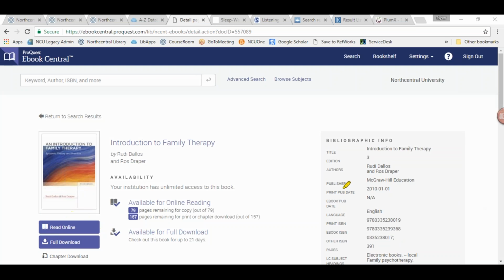However, if you would prefer to read this book offline and download it onto a compatible device, so I'm talking your smartphones, your tablets, your e-readers, your laptop, your desktop, there are a number of compatible devices that you can actually download any title within eBook Central. That means that you don't have to come back into NCU Library and look up the book. You're just able to access that book right from your particular device. Again, this is only an option within eBook Central.